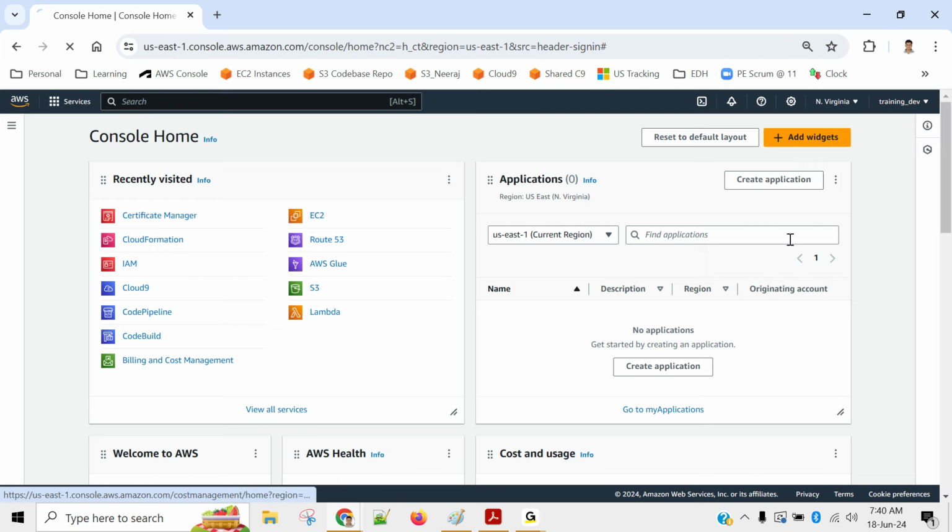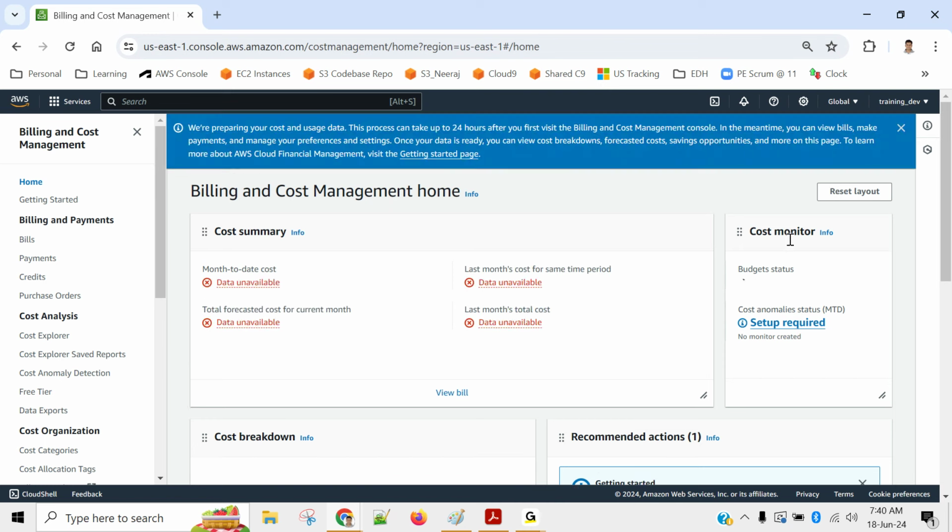Apart from that, you can go to billing. That's the more important thing. In the billing section, there is an option of alerts. That means in case you are approaching your limit. First of all, the limit is so generous that you won't be able to reach it. But as a best practice, as and when you are done with your practice, please stop the service. If you need your server only for 1 hour for training, you do it. But after that, please stop it. Let's not keep our servers running 24/7. That's not a good idea. In the billing section, as of now, there are no bills available because I recently created this account.